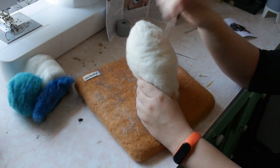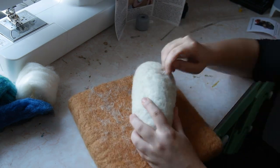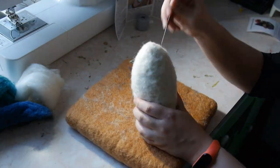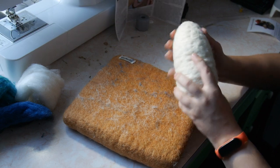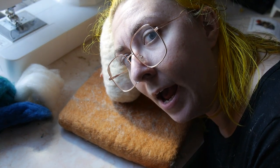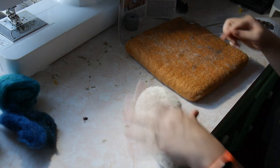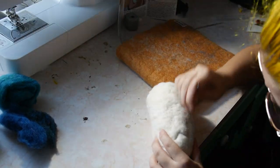So this was really fun. This is the first 3D felted object I've ever made. And so as you can see, you start with the big egg, and then you make this space for the crack for the dragon hatchling, and then you put him inside and you just build it up.